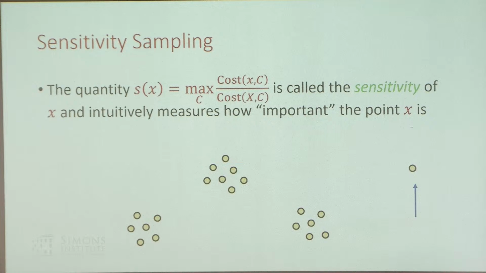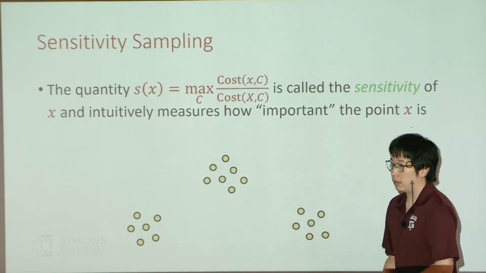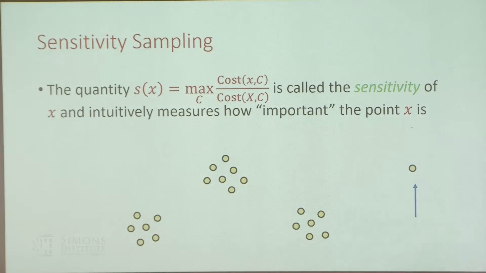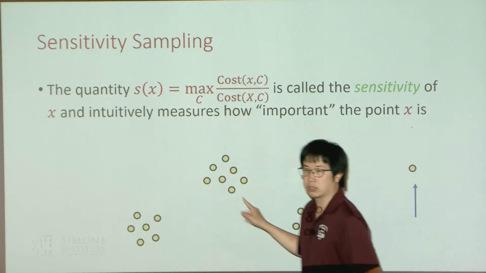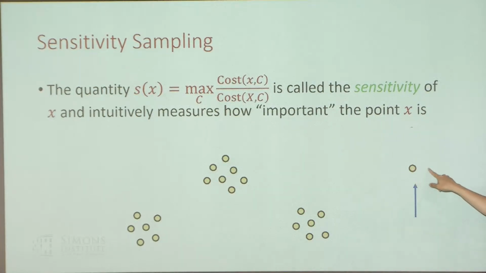Another approach that is common is called sensitivity sampling. And this is basically importance sampling. So if we have a data set x, what we can do is sample some number of points of x based on how important each point looks. So if we look at this point on the right, it looks quite different than the other points. In fact, if we have 3 centers that kind of sit at the middle of each of these 3 clusters, then most of the cost will be induced by this point on the right. So this point looks important, and that means that the sensitivity of this point should be pretty high. Okay. Again, it's just a measure of how important each point is.